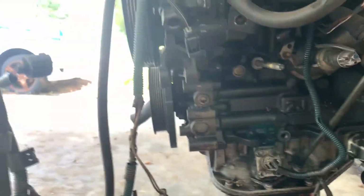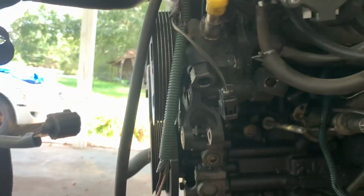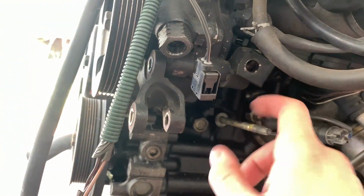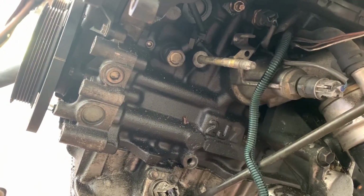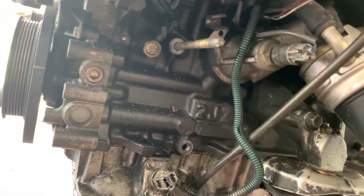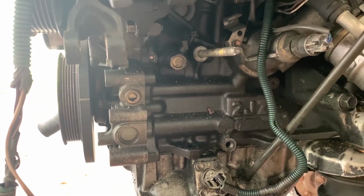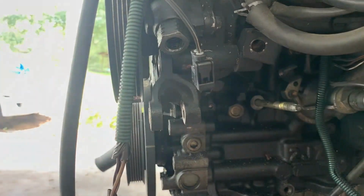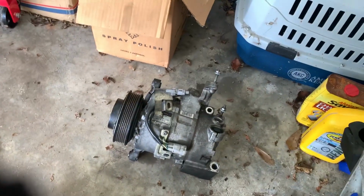Well, that was a pain in the ass. Thought I could just take the compressor off without having to take the power steering pump off, but you have to take off the bracket right there that holds the power steering pump and the compressor together, and this bolt right here, so that way you can swivel the compressor up and down. Because there's a long stud right there that the compressor itself slides onto, and it is a pain in the ass to try and take this thing off on that stud with it still having to slip through this bracket right here. But anyway, we got the old one off. We're gonna go ahead and put the new one on now.